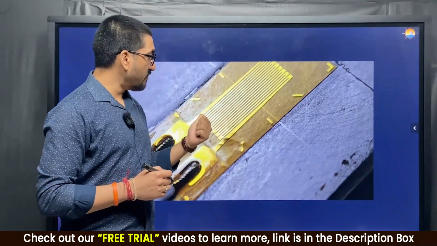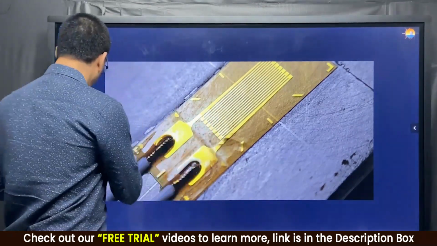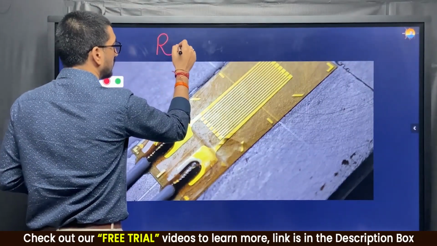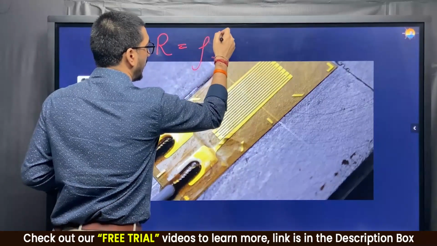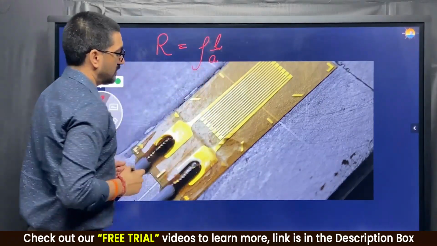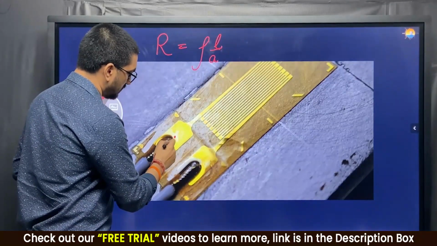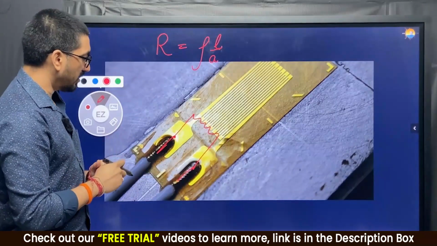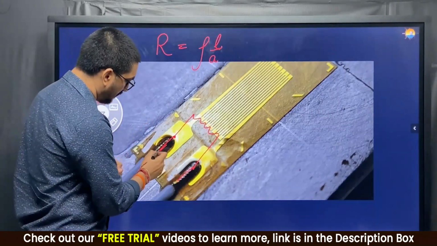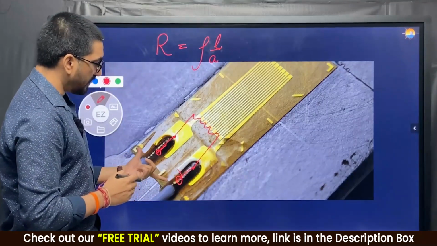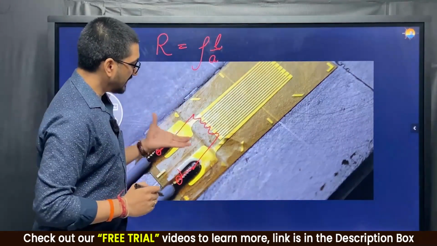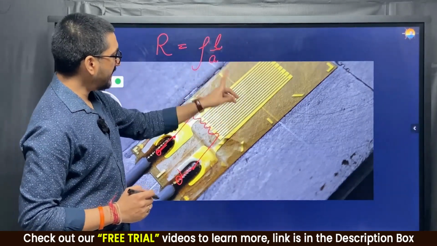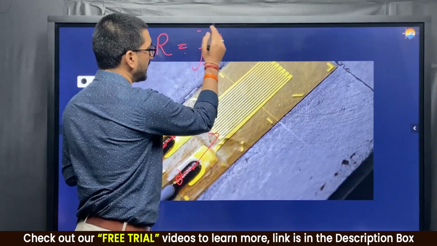And what exactly is happening when the wire is deforming? You know the formula now. Resistance is equal to rho L over A. So this is a resistance, an equivalent circuit I have made. It's a resistance over here. Now this value of resistance I am measuring between these two terminals. What is the ohmic value of this strain gauge? It will totally depend on the resistivity of the material, length and area. Let's not focus here, let's focus on these two terms.